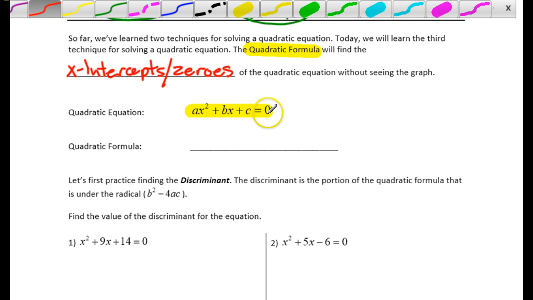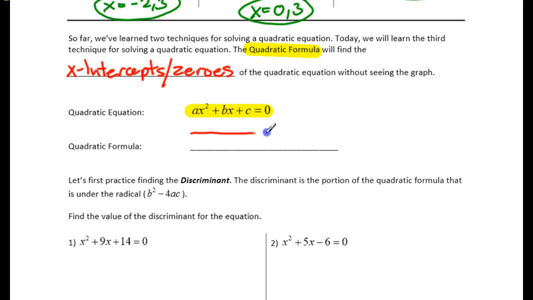And this is a long formula. Okay? So write this down real carefully so you have it. This formula is a fraction. Okay? The top of the fraction is negative b plus or minus the square root. Now inside the square root sign, it's got all this inside of it. b squared minus 4 times a times c, 4ac. The bottom is just 2a, 2 times a. Alright, so this is the formula.